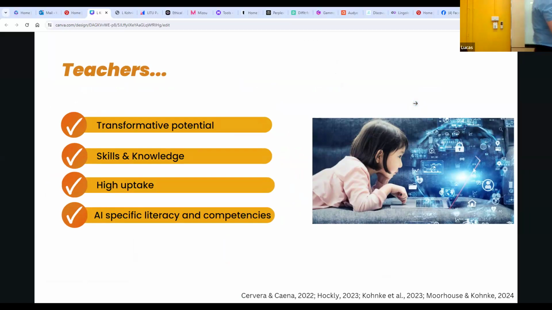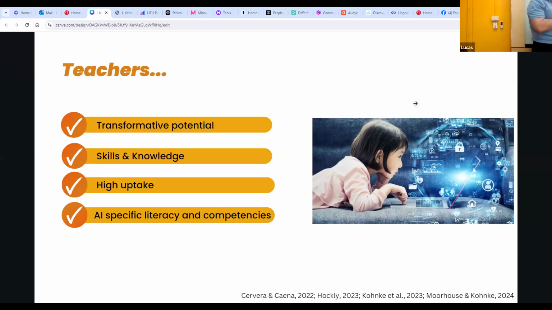So actually, using it to prevent academic misconduct, to prevent the magic with AI. The research shows that if we use it very well, then the students will have a high uptake. If we can be a good role model, students can do so as well. But for teachers, technically, it means, do we have the AI literacy?